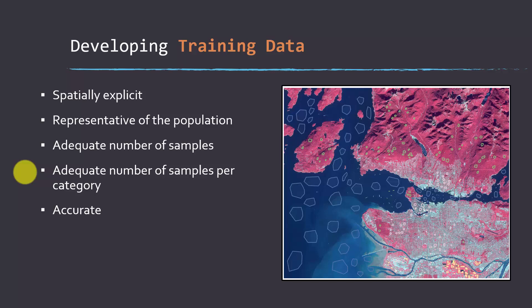And then, obviously, they need to be accurate. So it's a garbage in, garbage out situation. So if you give the computer mislabeled data, it's going to have a hard time learning from that. So I think the most important component of any predictive modeling process in a supervised context is that you have to produce and develop quality training data so the computer can learn from good examples.